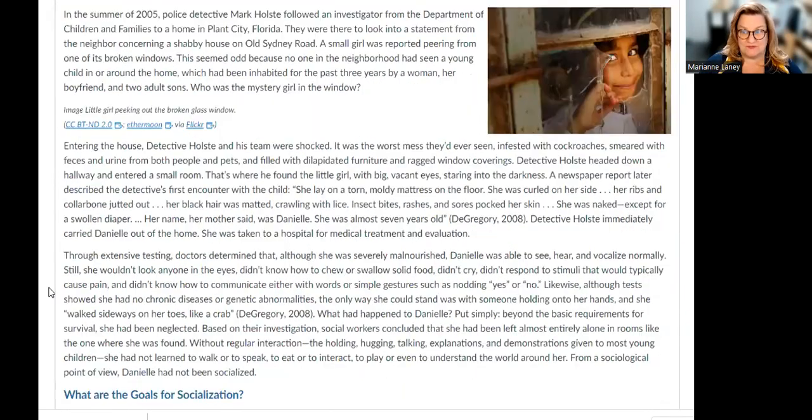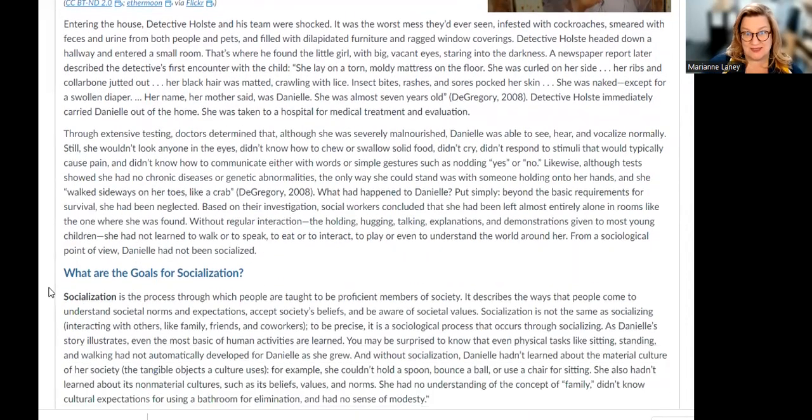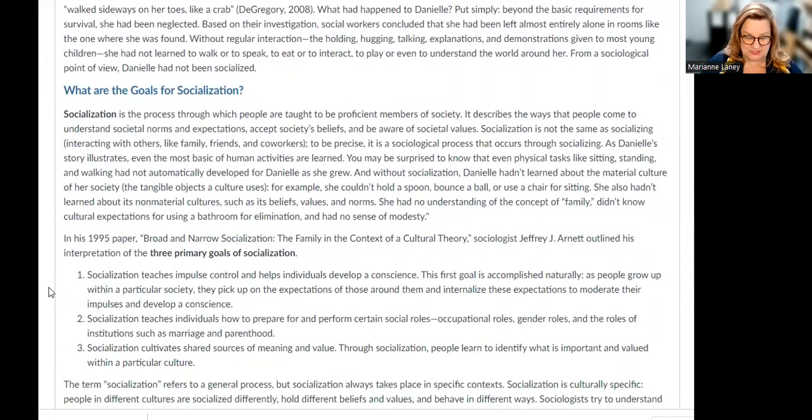So every once in a while we hear of kids who are being neglected or left alone. How do they become socialized? It's really kind of thought-provoking if you really think about it. What are the goals for socialization? Socialization wouldn't occur if it wasn't needed, right? So the goals for socialization are pretty similar across all peoples, all cultures, all countries. We most specifically focus here on the United States because that's our context. I can't speak about every culture, but a lot of cultures still follow the same basic principles of humanity, of learning how to be a grown or mature adult version of our baby version of humans.